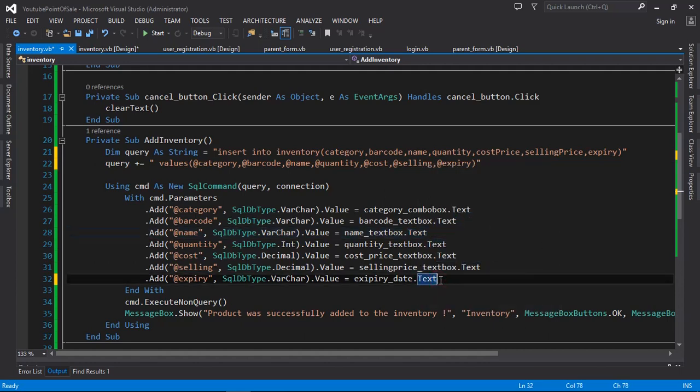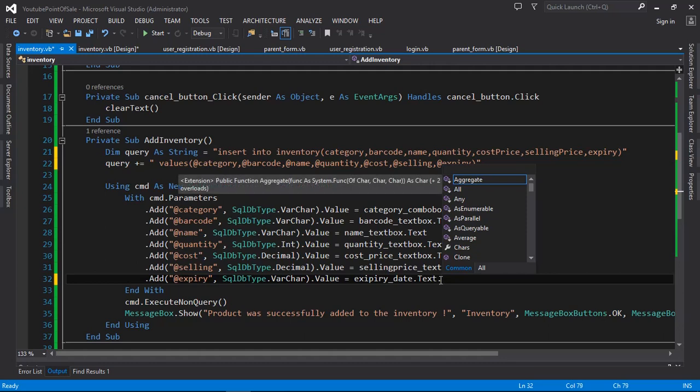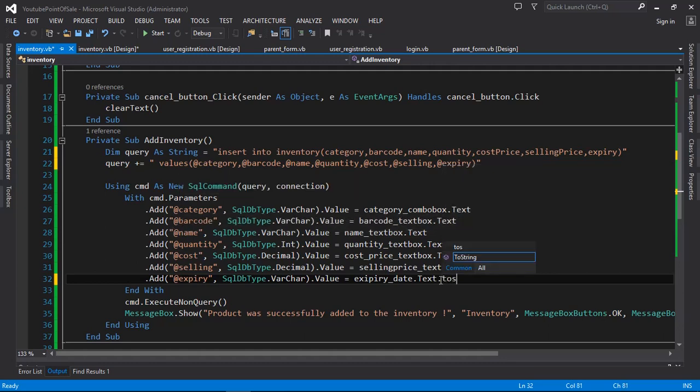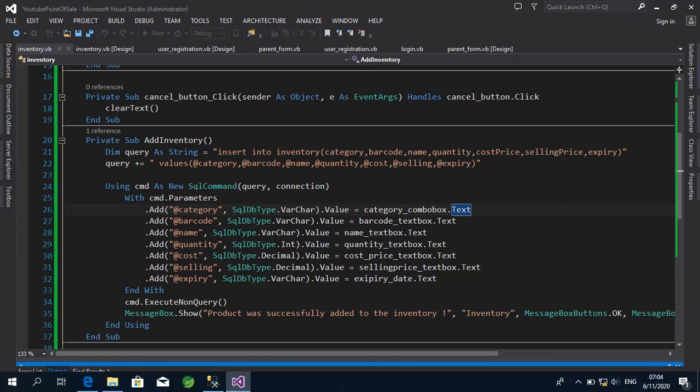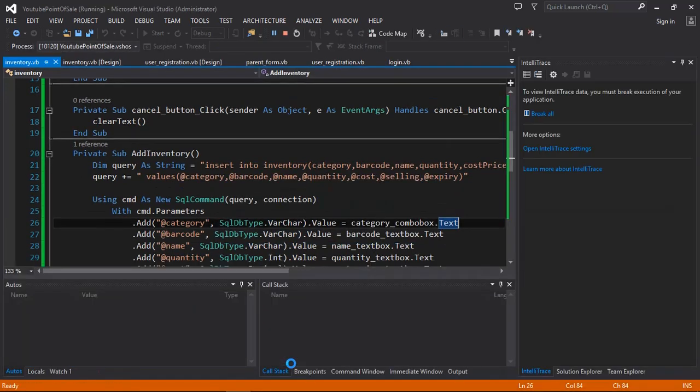If we try to then add to string, it's already a string. It doesn't matter even if you leave it like this. So let's go ahead and try to run it for the last time, right? And after running it, I think the expected result will be what will be on the screen.